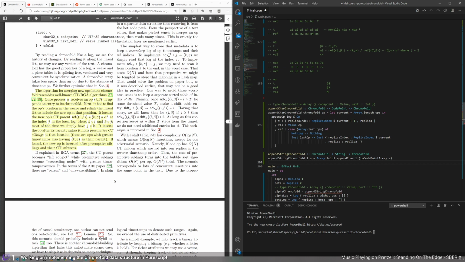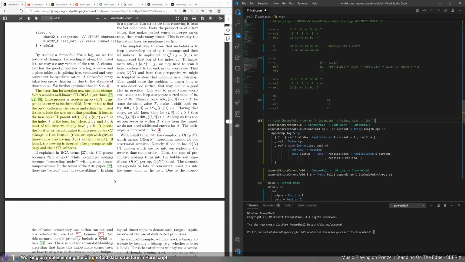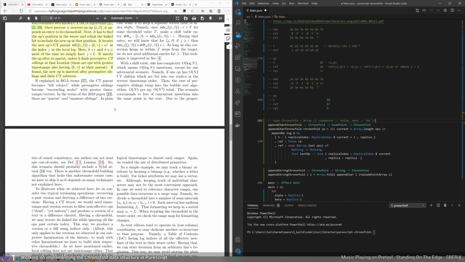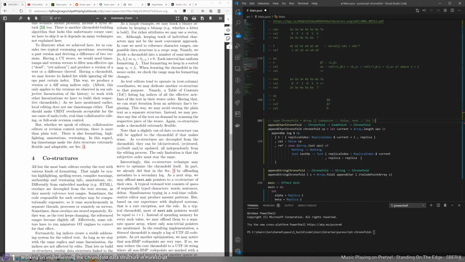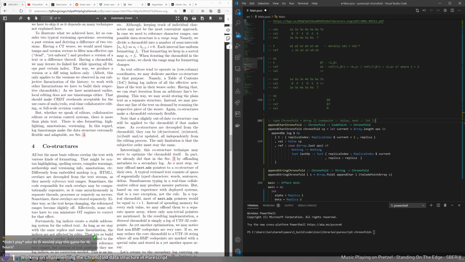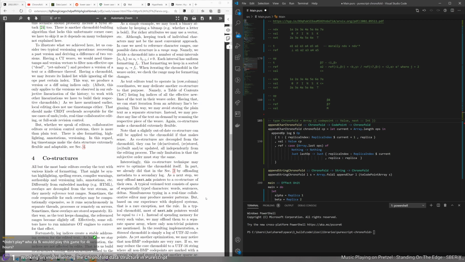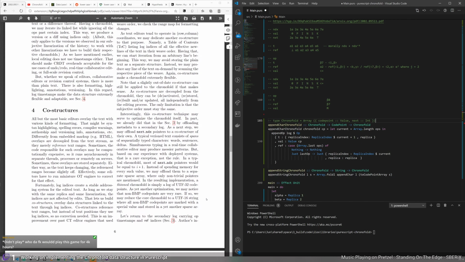Okay, Chronofold, and so I think I'm just trying to reinvent an array operation here. No, I'm not, because it is a linked list. Could it be that actually using a list representation, or in fact maybe a sequence or something? Chronofold, I mean, maybe using a list is an idea. I don't know.